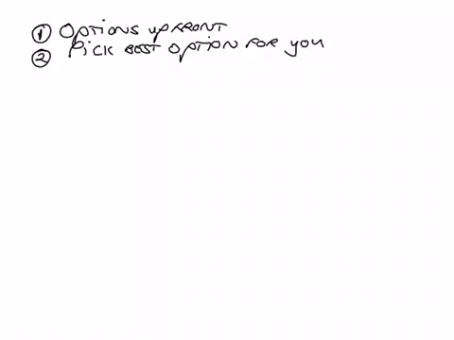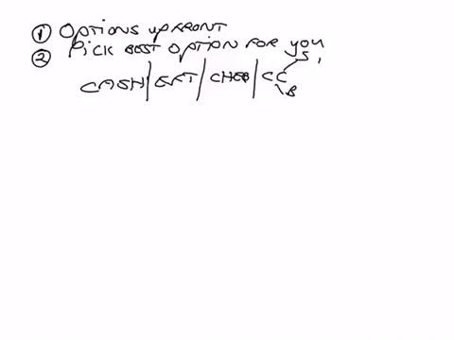Okay, I'm going to give you all the options up front, and then I'm going to ask you to pick the best option for you. Are you ready? Okay, your one option is you can sign up and give us some cash. Your second option is you can do your enrollment by EFT. You can use a check. You can give us a credit card and you can charge this to your credit card straight or budget.